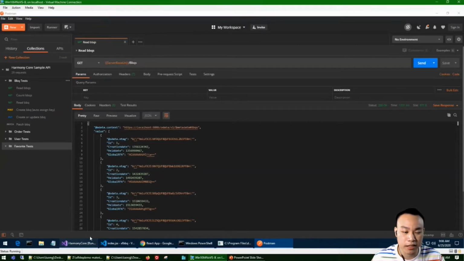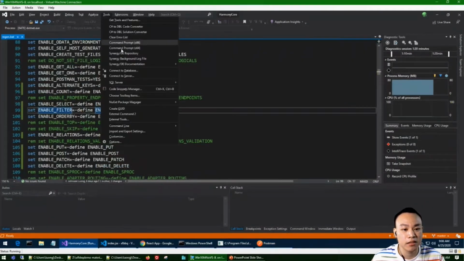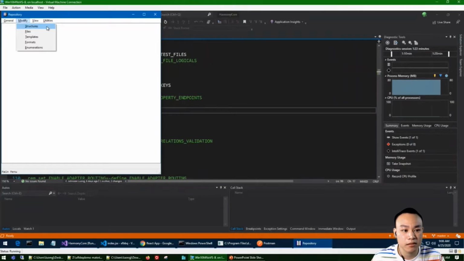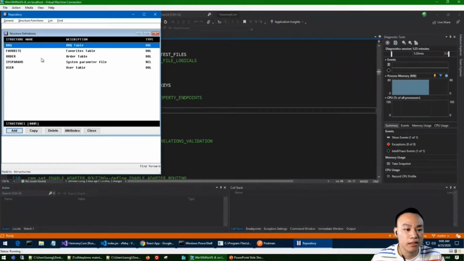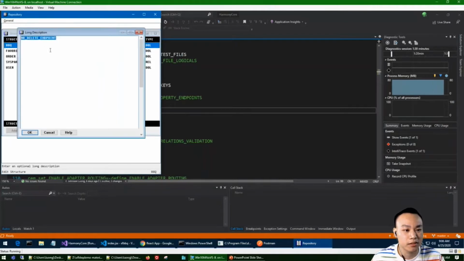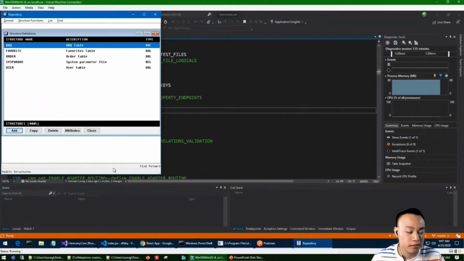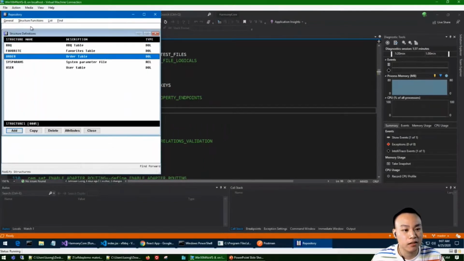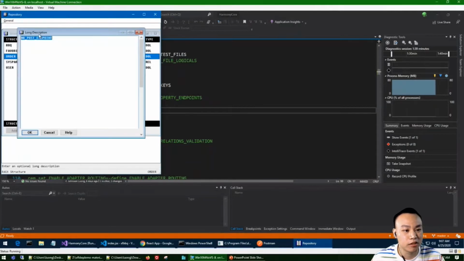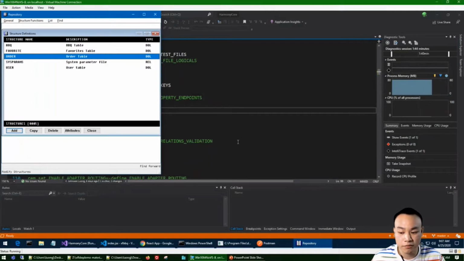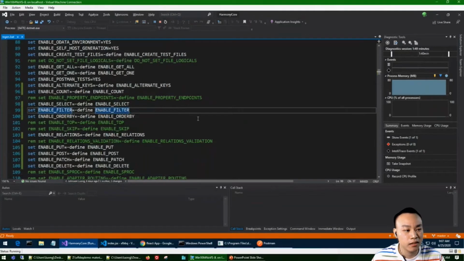The reason for that is inside the repository. I'll open that up really quick. Inside some of these structures, I have edited the long description with no delete endpoint, which means that the delete endpoint won't be generated. And for other ones, for example inside order, there's no post endpoint. The reason for that is that we're going to make our own custom version of that, and I will show how to do that later.